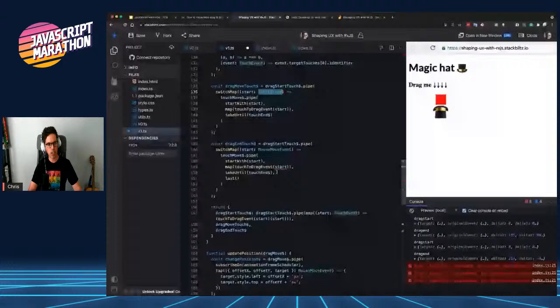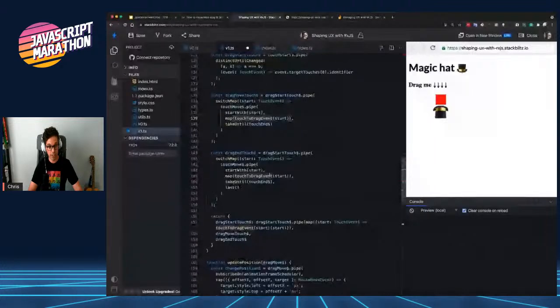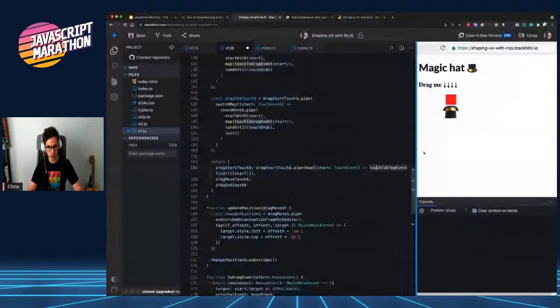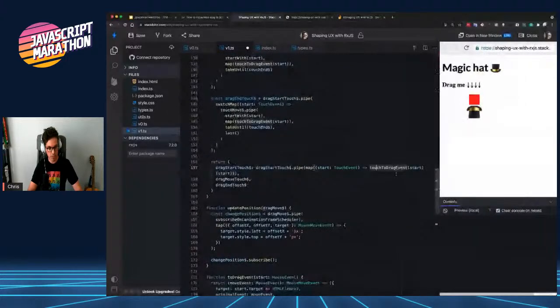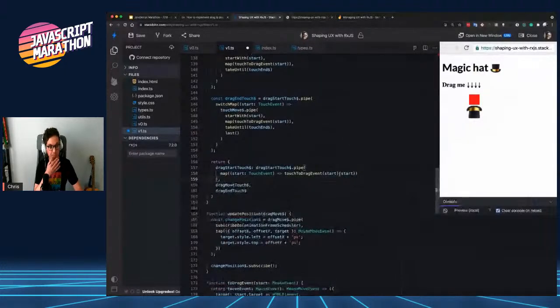So now all of our events are returning a drag event. We made sure that it's happening for start as well in here. Let's maybe break this down to multiple lines so it's easier to read.